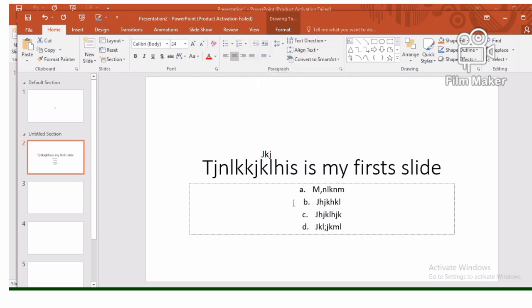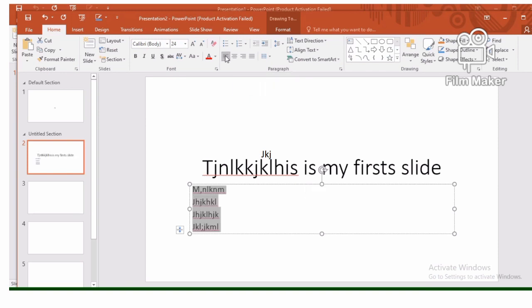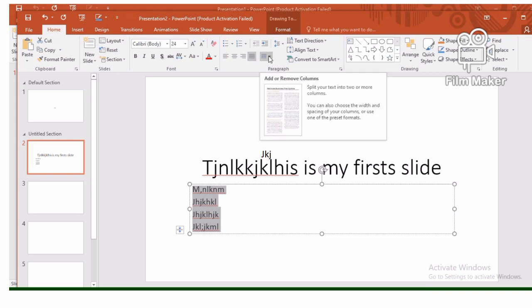So after highlighting our text, we can also align it. So let me highlight it. If I align this one, called align left, you see that it has aligned to the left side of our text box. Align center, it will bring it to the center of the text box. Align right, it takes it to the right. And justify will try to spread it across all the length of the available space. But this is just a text box. Okay, and that is for the paragraph ribbon.